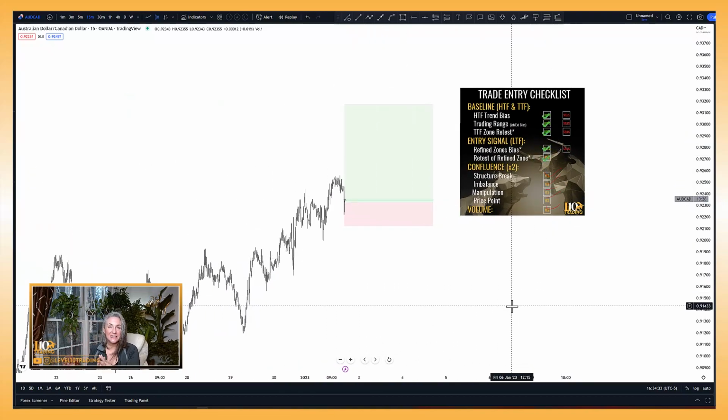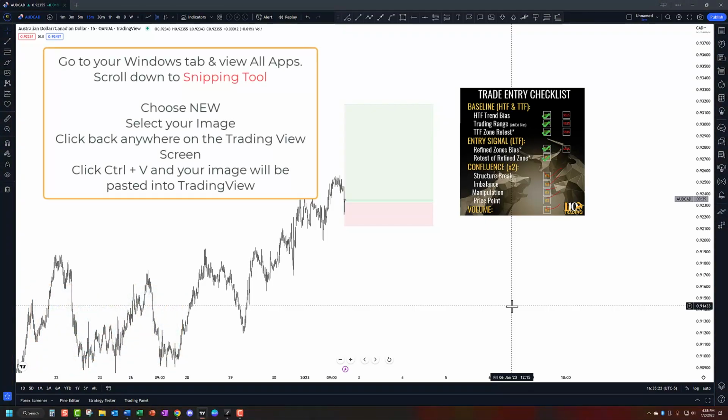So it is kind of a pain when you get them set and then you're trying to zoom or scroll your screen around. And that's why usually when I use this as a checklist, I put my icons right before I'm taking my trade or right after I'm taking my trade, when I've got my viewpoint set. Now, if I know that I have my viewpoint set and I'm going to be letting this trade play out, I have no idea how long it's going to play out, but I want to see my checklist exactly like it is. Here's one really quick hack that I do so that I don't have to worry about the icons being separate or anything anymore.